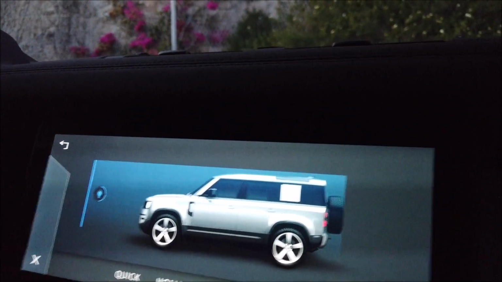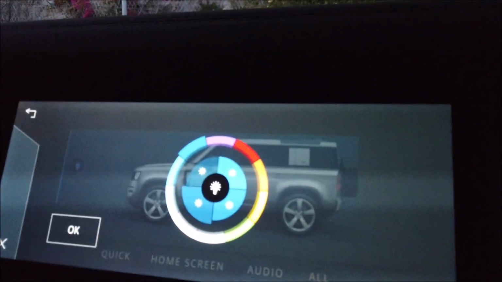Cabin lighting, at the moment we've got blue lighting set up on the car, but we can also change that to any number of colors. I'm going to try the red now. And you can also choose the intensity of the lights. So that's full light, 3/4, half, and 1/4 intensity. So it all depends what you choose. So this is the green, a yellow, an orange, purple, the blue, dark blue, light blue. So this teal, green, teal, gold, and white. I'm quite fond of the dark blue at the moment, so I'm going to keep it on there.